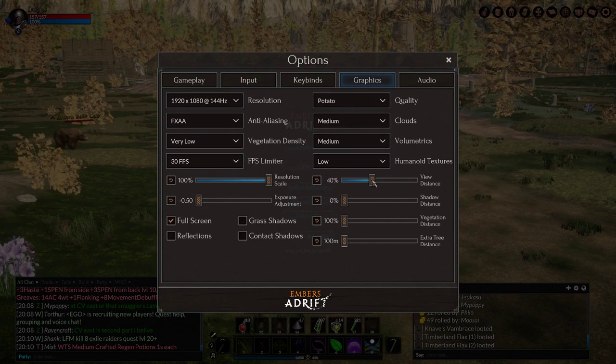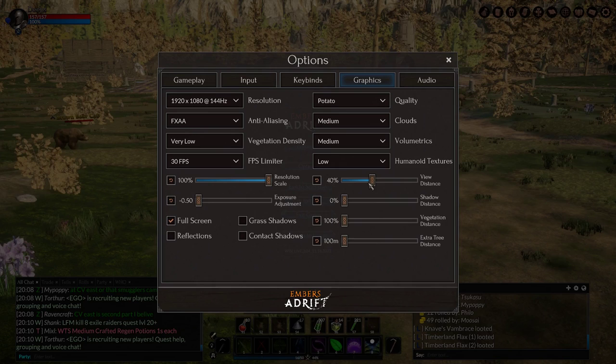View distance, I keep it at 40%. That lets me see everything. I tested it out. Going to 50 doesn't really help much, even in zones that are huge that you can see all the way across. So you definitely don't need this at 100.